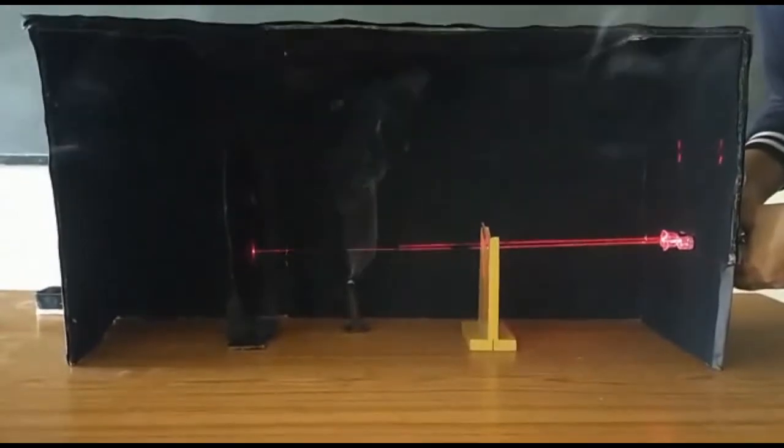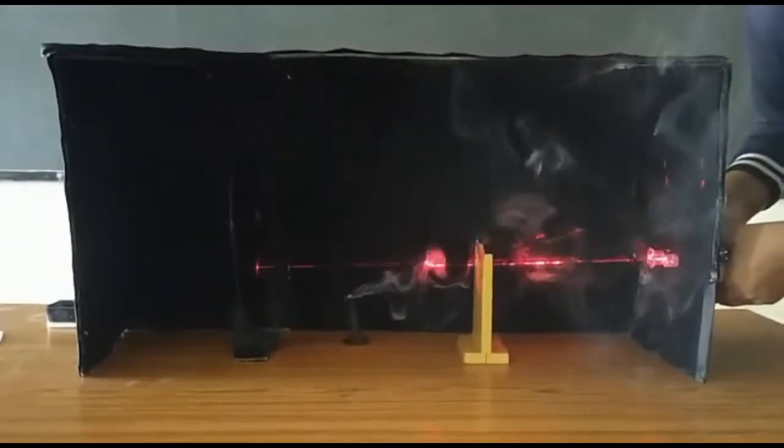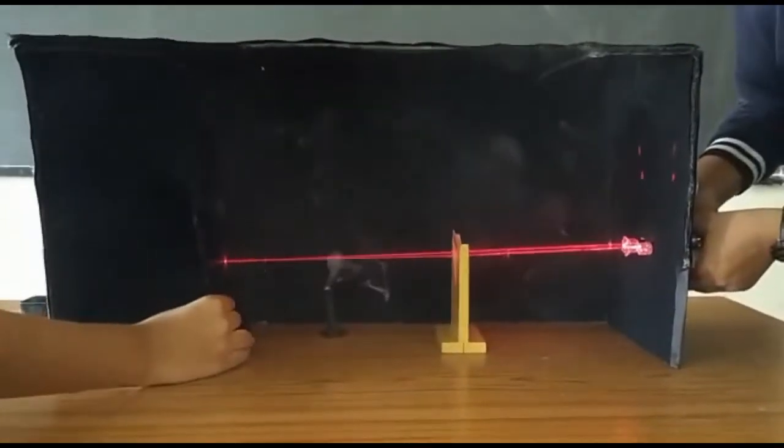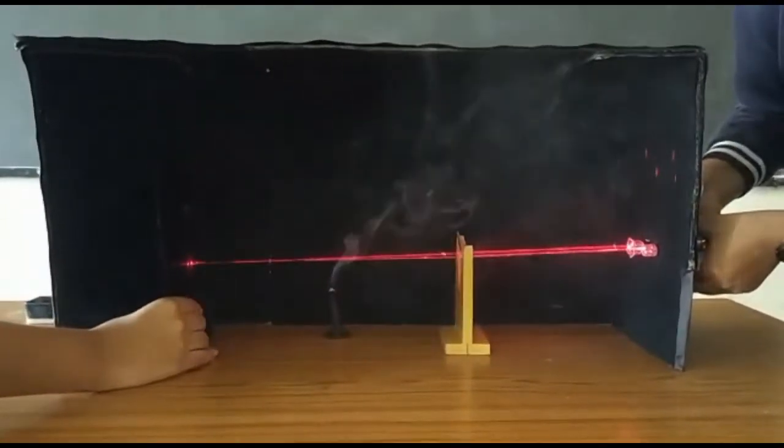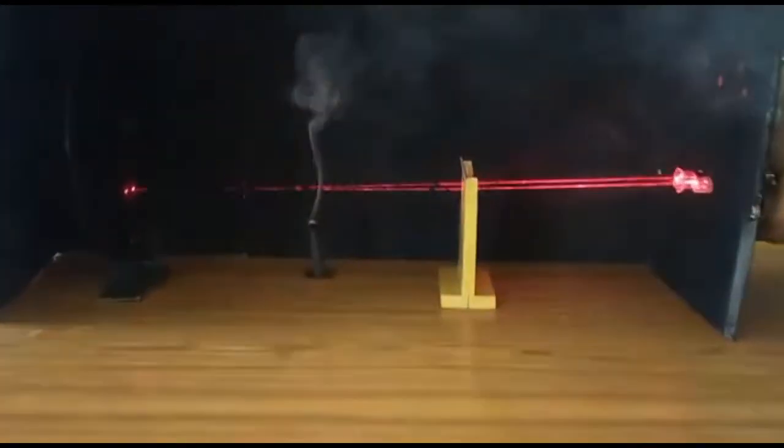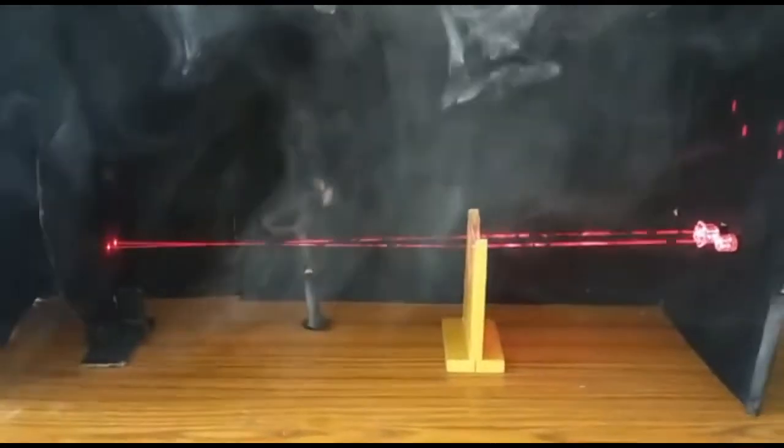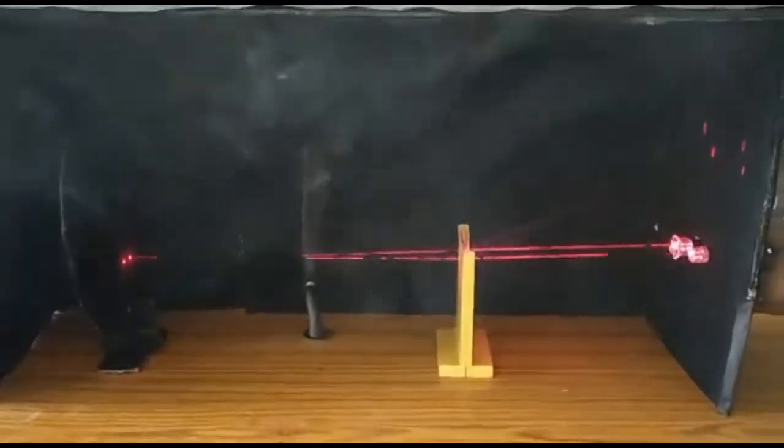But sometimes there is a defect. The most common defect is myopia. In this defect, the focal point forms in front of the retina. This could happen because the eyeball is too large or there is some defect in the eye lens.